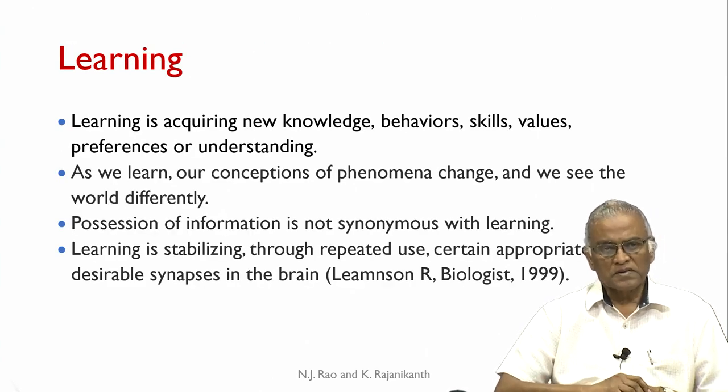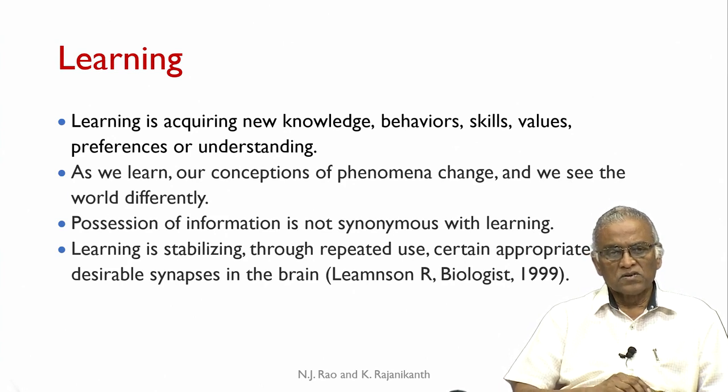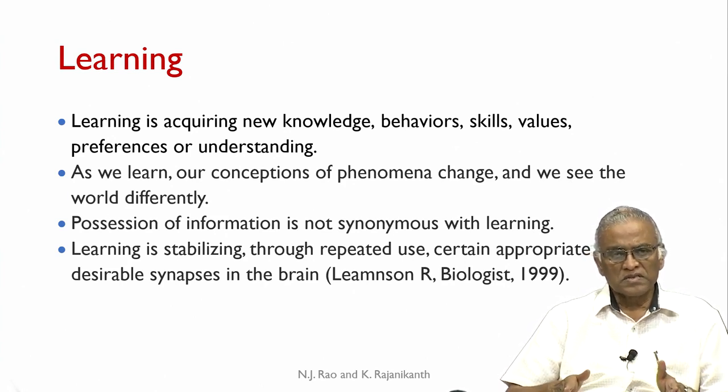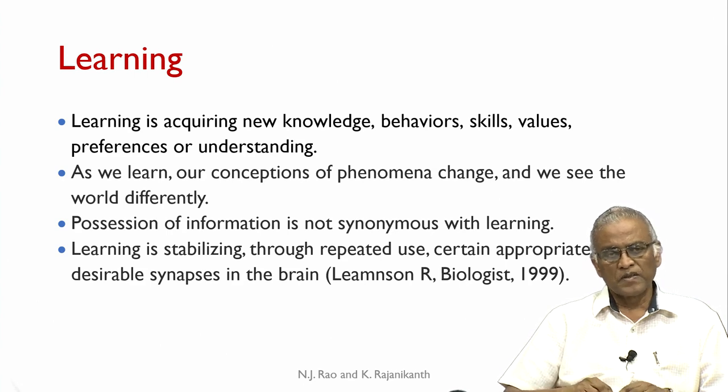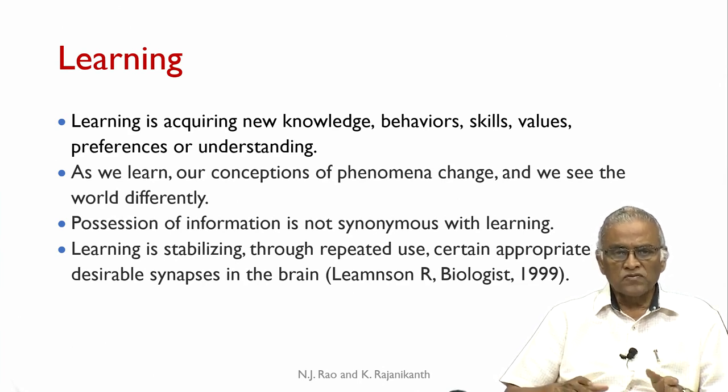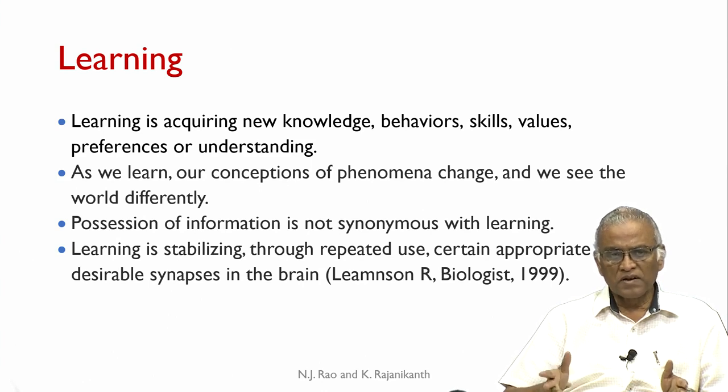Now, we come to the other process, namely learning. Here there are always 2 actors, one is the teacher, the other is the students. So, when the teacher teaches, the goal is to facilitate the students to learn. So, we must also understand what learning is. Learning is acquiring new knowledge, behaviors, skills, values, preferences or understanding. If any of these things happen, we are learning. As we learn, our conceptions of phenomena change and we see the world differently. If we do not learn adequately, then our view of the world may not change at all.